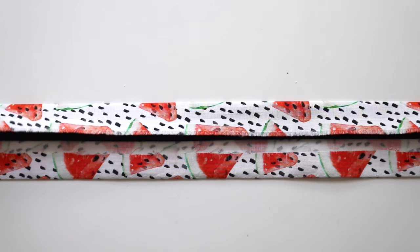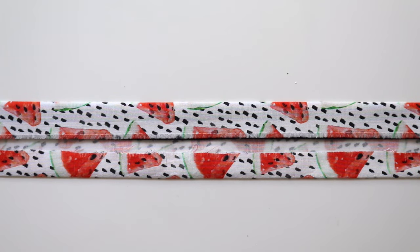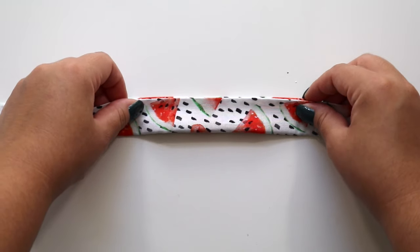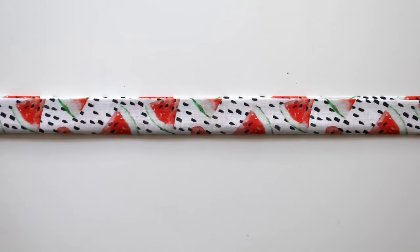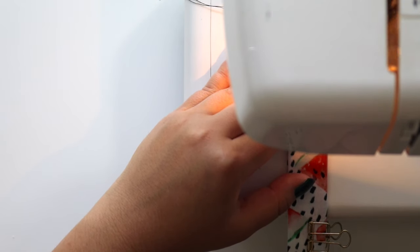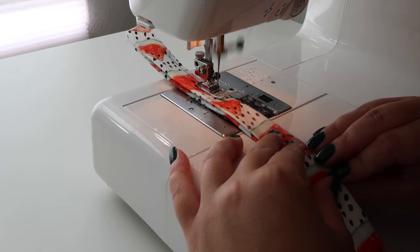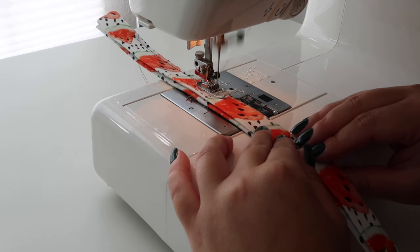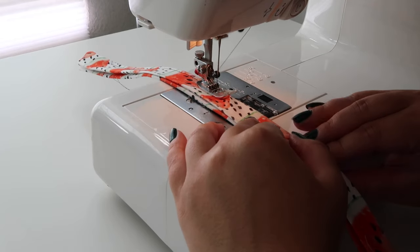Next up, we're going to sew the fabric onto the strap. First, tuck the nylon strap neatly under the 1-inch fold, then fold the other side of the fabric up so the entire strap is covered. If done correctly, the folded over pressed edge will get close to the end of the strap but will not overlap. I used binder clips instead of pins to hold my strap together and sewed around the entire piece, making sure to fold over and tuck in the edges at the two ends — essentially sewing a very thin and long rectangle, using the presser foot as my guide to keep my seams close to the edge.